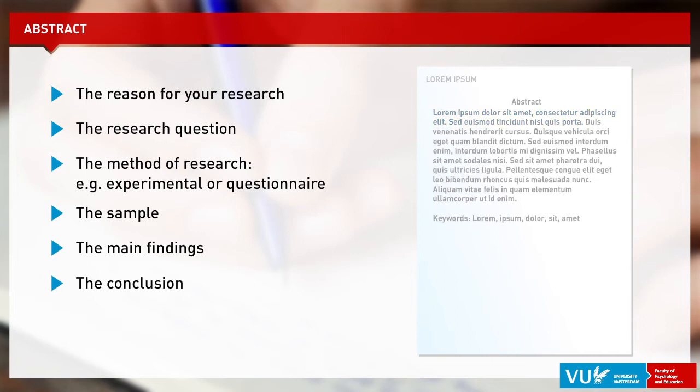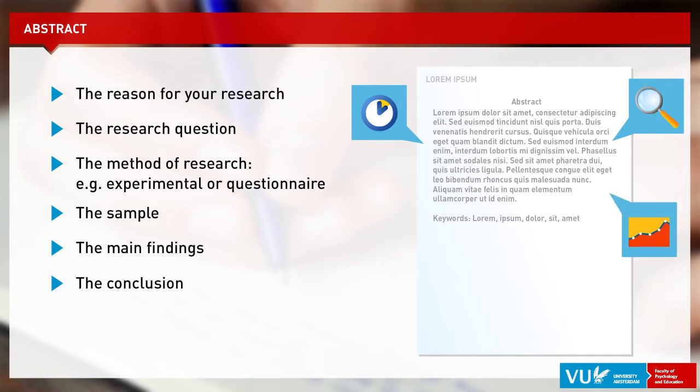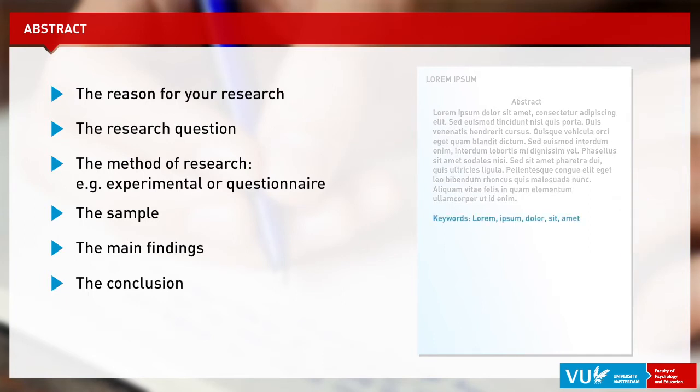The purpose of the abstract is to inform the reader in a few seconds about how the research is conducted, why it was conducted, and what the main findings were. You may end the abstract with 3 to 5 key words. Key words give an overview of the central concepts in your research.